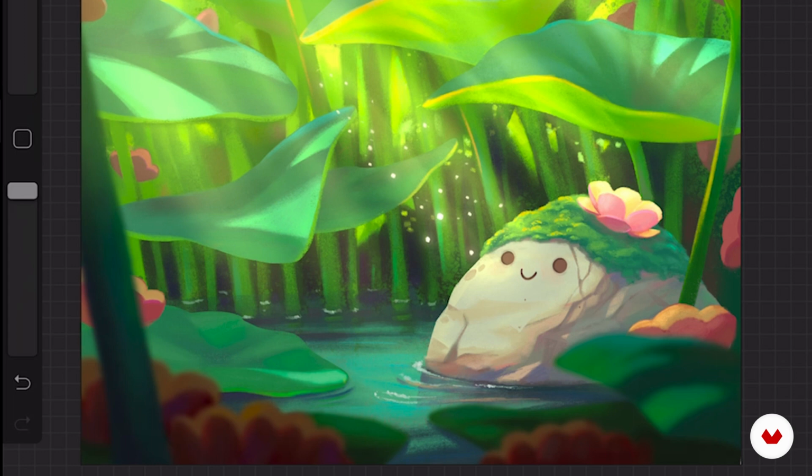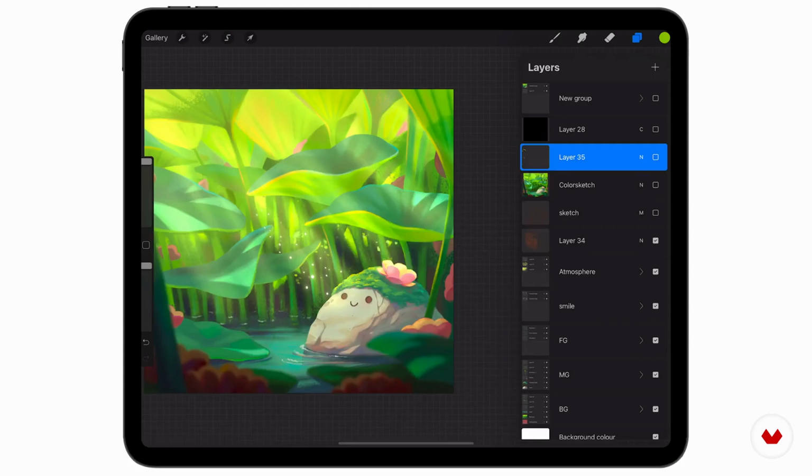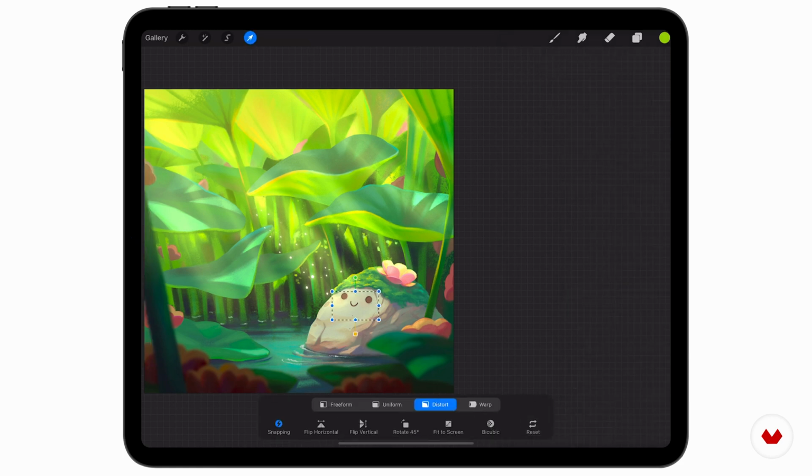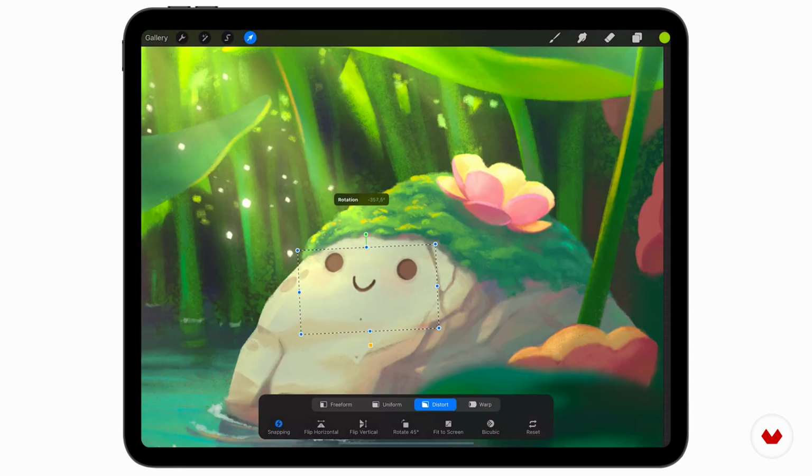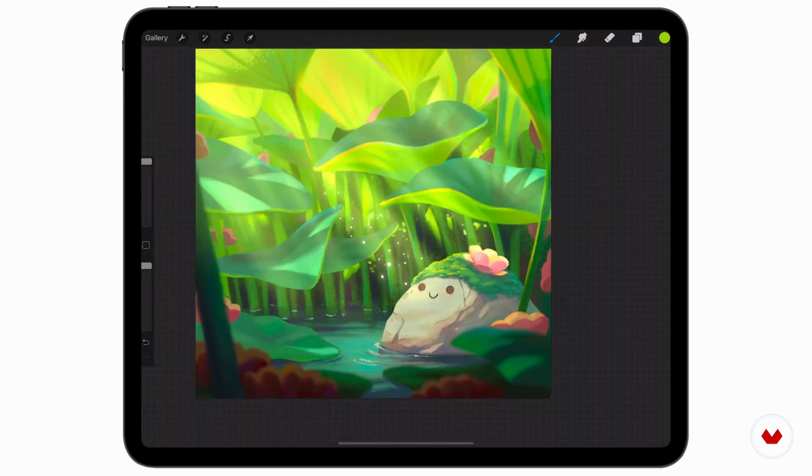The stone looking at the light could help the mood. So I will take the smile group and just tilt it a little bit and bring it more to the edge of the stone for the stone to look better at the light. It just makes the stone look a little bit more in its safe space, in its cave, looking outside.